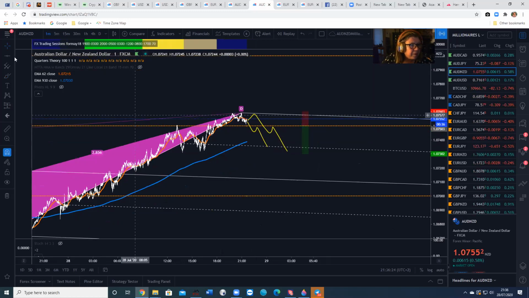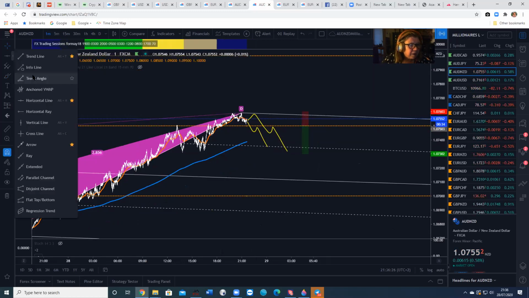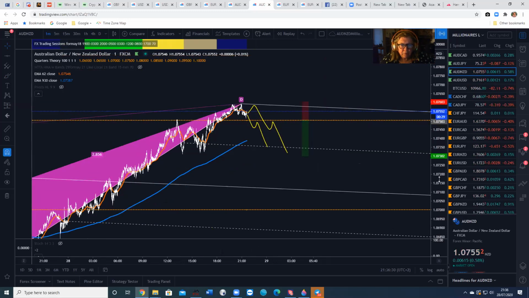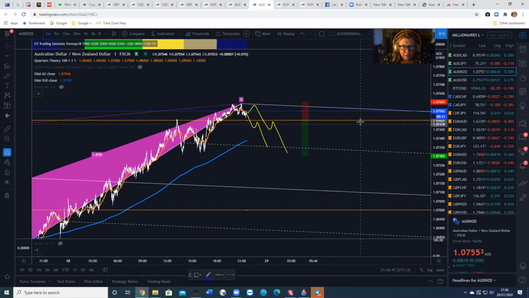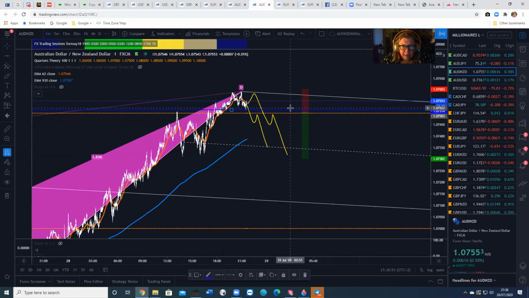So the only other thing I then do to get myself set up is I always do my chart setups before I trade, about 2 hours before or 6 or 8 hours before. So Sunday night I'm doing it for Monday morning. I don't often trade Monday morning because the market's still settling down. But I put on my alert, so I don't need a trend line because I'm going to put it near the quarter theory, and I'll put it about 2 to 3 pips away.